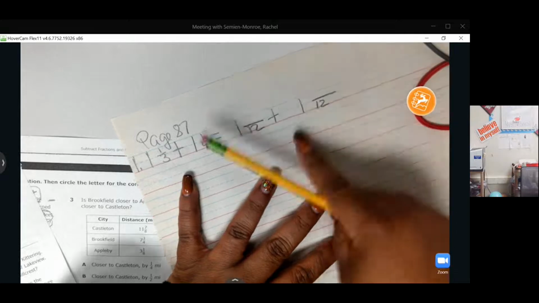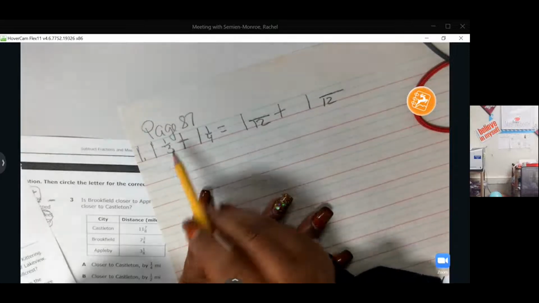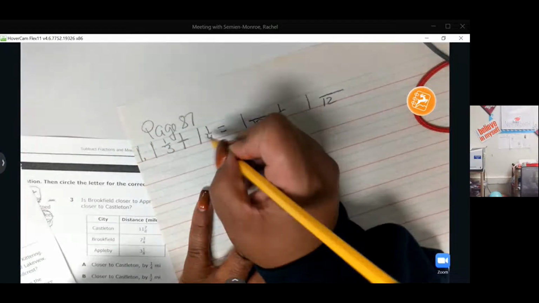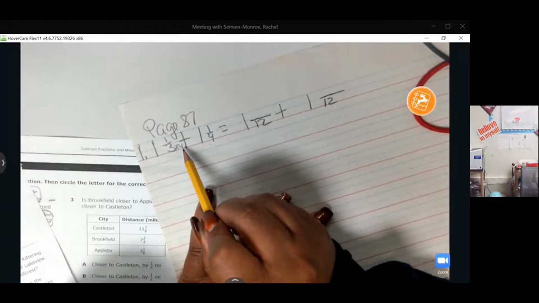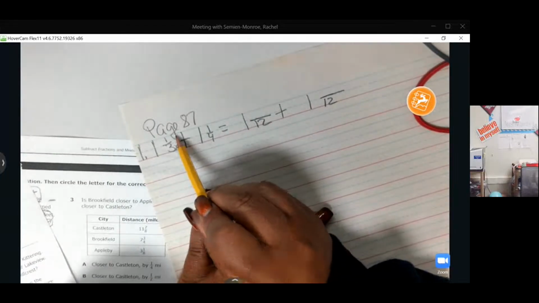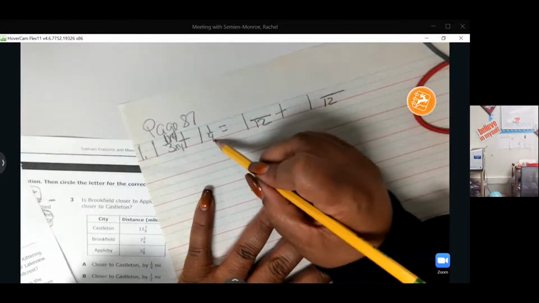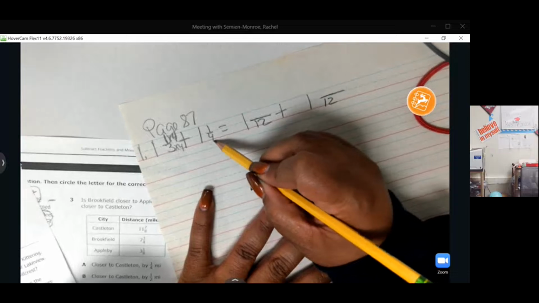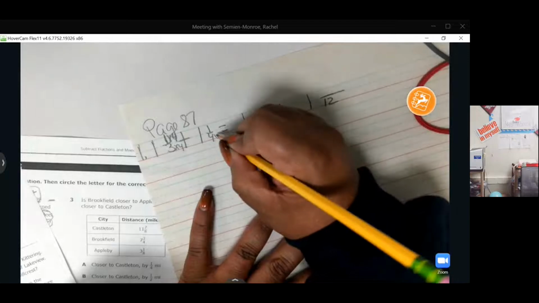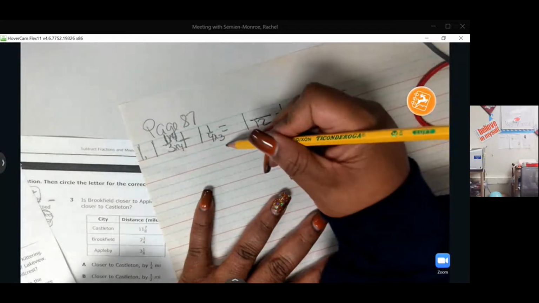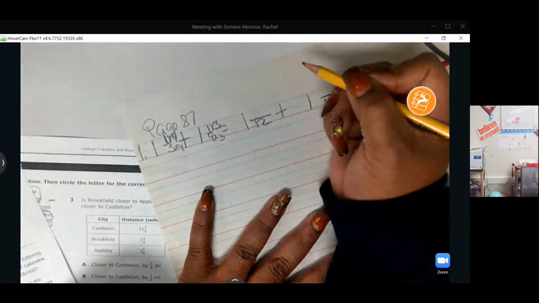Bring my 1 so far over, but I'm going to leave it like that. Okay, so now I need to figure out 3 times what? We just said it was 4. So I'm going to put a 4 here. The rule is anything that I do at the bottom, I must do at the top. So 1 times 4. 4 times what is going to give me 12? We said it was a 3. 4 times 3. Anything I do at the bottom, where am I going to do it? Right here at the top, times 3.